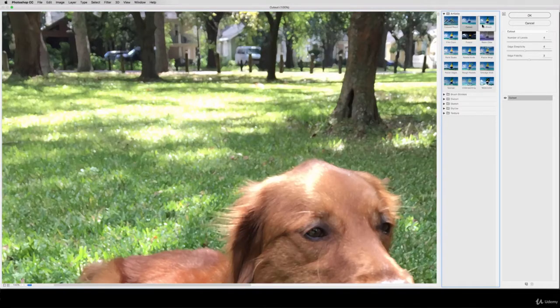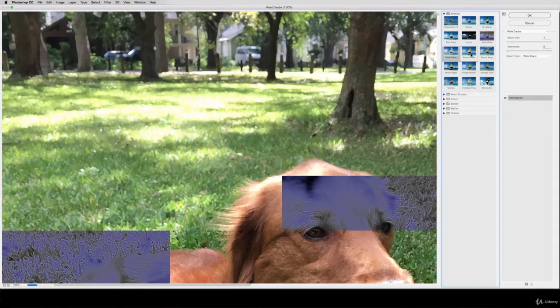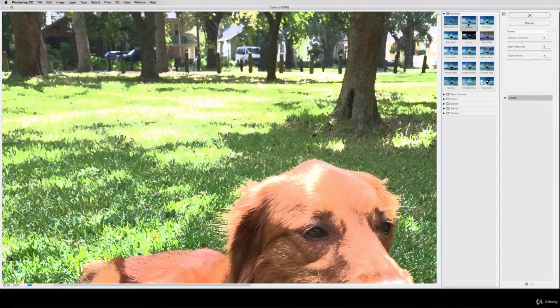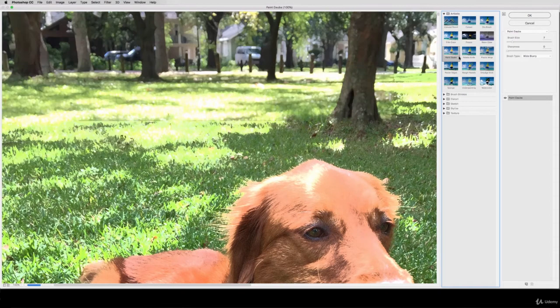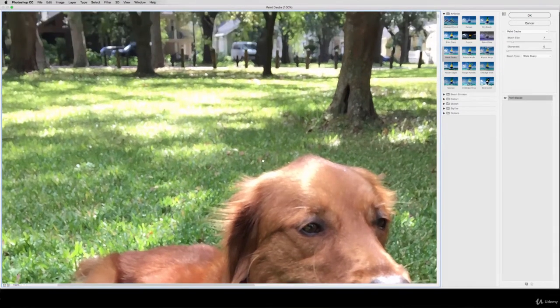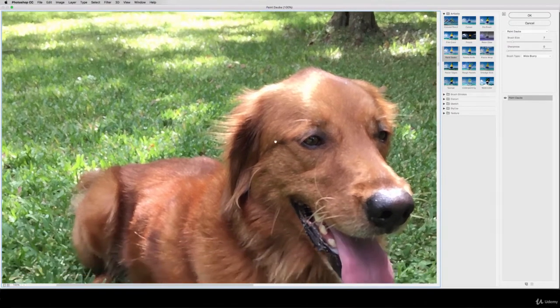Now there are tons of different ones you can pick from here, and they're actually all kind of cool, and they might make you think that you can take any photo and make it look like some kind of amazing art project, but a warning, these are not magical fixes to make everything look like a cool illustration. They're just tools that you can use along the way to kind of help get certain effects a little bit better. So definitely don't use these as a crutch. They are just a tool.